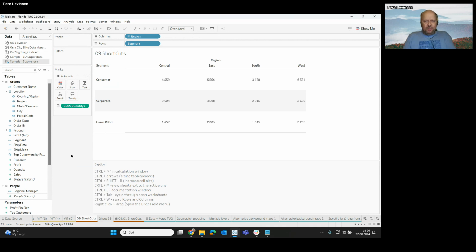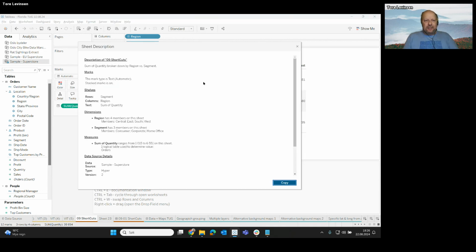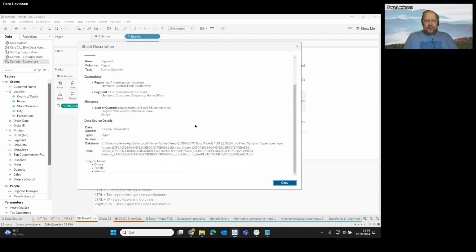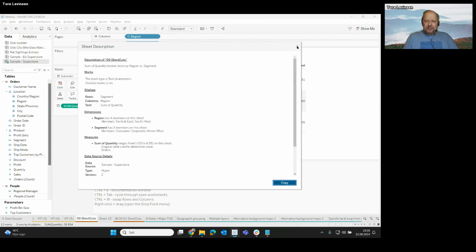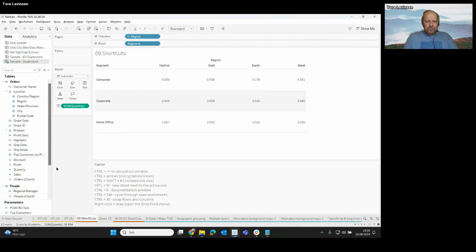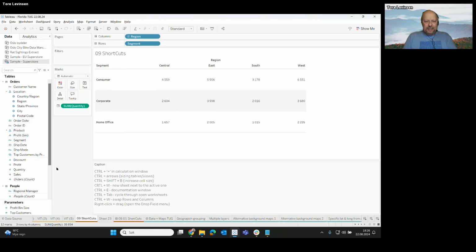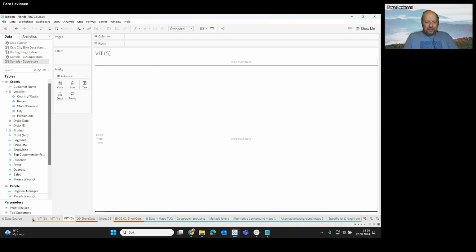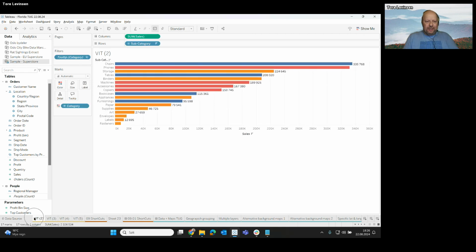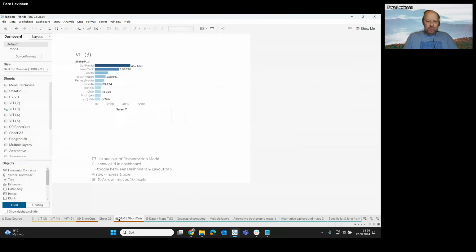Documentation window, I showed that last year. So Control plus E, this is where you get a description of your sheet, quite detailed as well. You can copy paste that and use those documentation. Sometimes I use Control Tab to cycle through or Control Shift Tab to cycle back, especially instead of trying to find that next one on the left hand side. You won't find it. You can always click on these small arrows, but sometimes it's even faster to use the shortcuts.